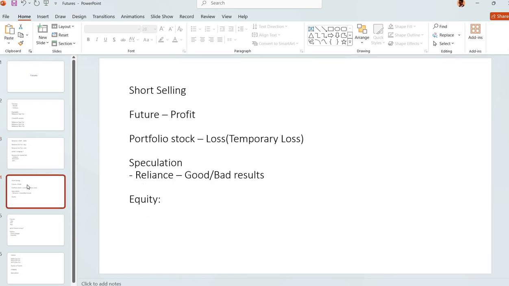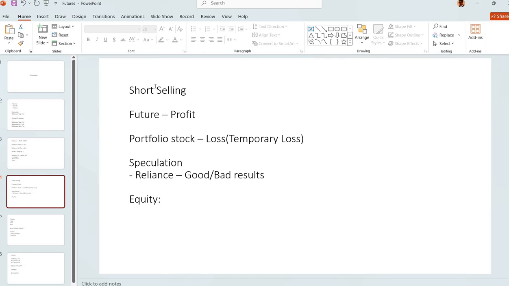As we know, short selling can be done only in intraday. We cannot do short selling in delivery. To overcome this problem, derivatives were introduced. So here you can see Reliance October FUT sell. The profit coming from the future is covered by the temporary loss from the Reliance stock in our portfolio which we have invested. Once entered in the futures, you can sell at any time, but we need to sell before expiry. That may be 1 month, 2 months or 3 months expiry.